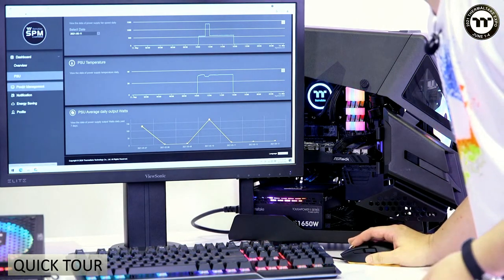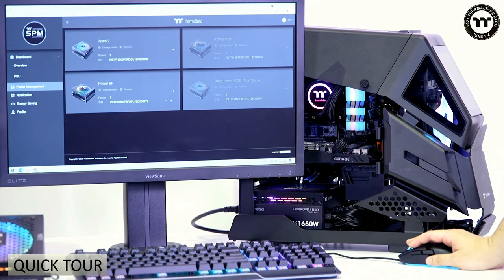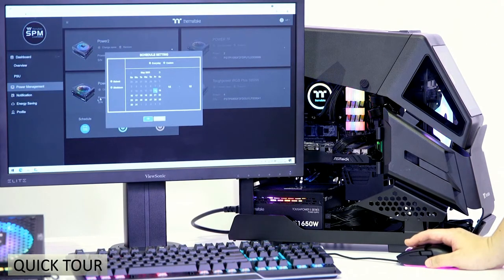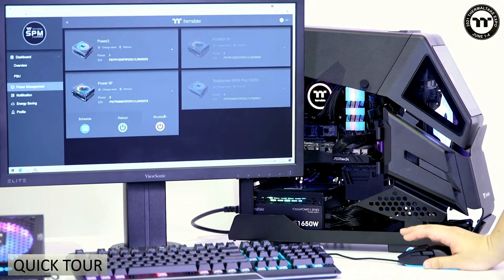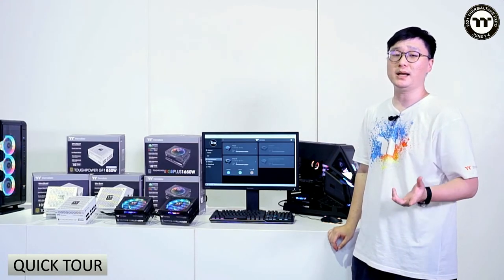What's special about the SPM right here is the power management, which means you can set a future time to make it reboot or turn off. So we choose the power supply, like here. You can choose the date you want, the day and the time that you want to shut it down, or you just want to reboot it every day. There are still many functions of the software, like you can control the lighting effects or the fan speed via our software called the DPSG or the SPM. I will show you more detail during the power supply section.